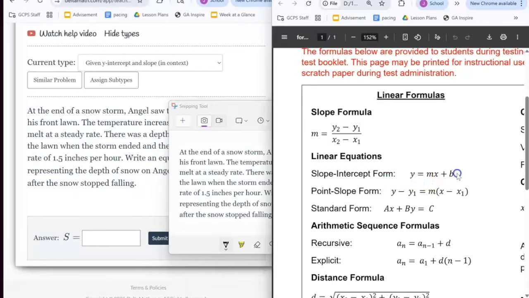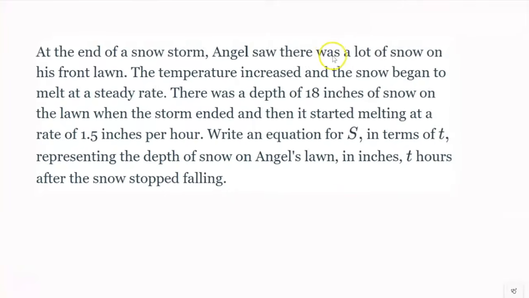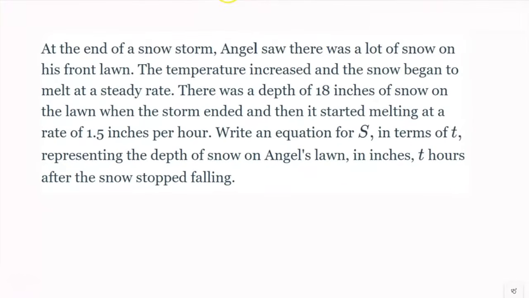You have y equals mx plus b. B is your y-intercept, the number that happens one time, or your start, or your initial. And then m is the number that is your slope. It's the number that keeps happening over and over again, every hour, every year, every day, every something. All right, so once you know that, that's what you're looking for in your question in order to write your equation. You just need to know what m is and what the y-intercept is.